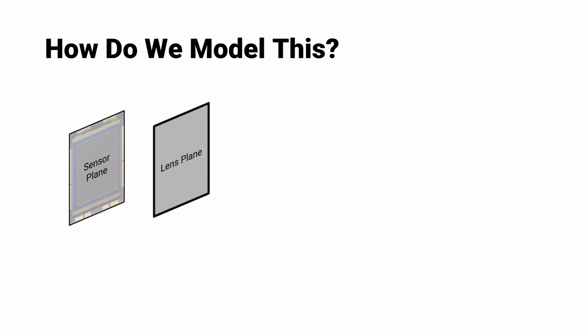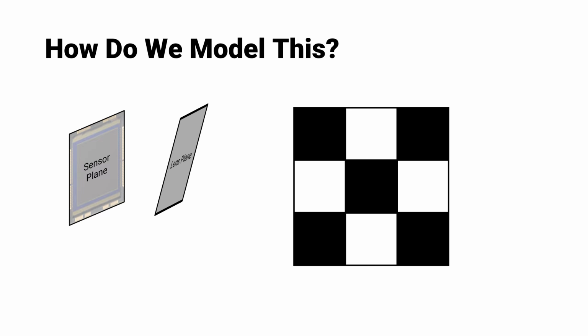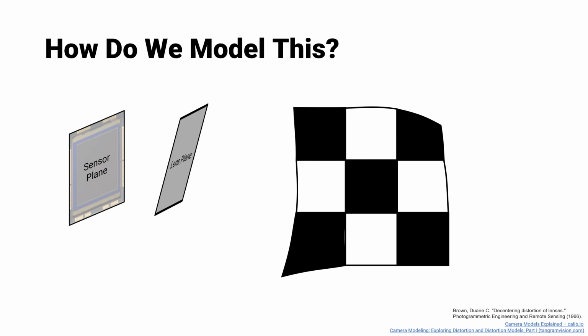Okay, but till now we have perfectly assumed that the sensor plane and the lens plane are perfectly parallel to each other. But in reality, when you manufacture this, especially for cheaper cameras like the ones in your smartphones, what could happen is this lens plane is not perfectly parallel. It's a little bit bent in x and y both axes, right? So essentially what it will give you is an image which is a little weird. Remember that this is an extremely exaggerated image. It's never going to be this bad unless the camera is really, really cheap. But practically this can happen, right?